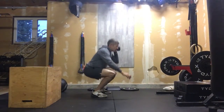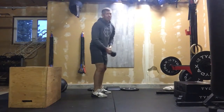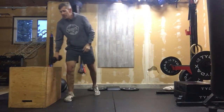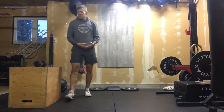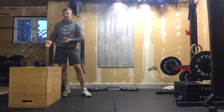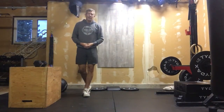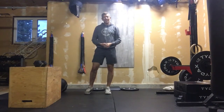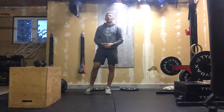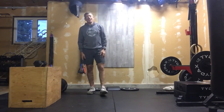The big thing with thrusters is we still have to get that squat depth. Max rep dumbbell thrusters — minute number four comes, record your score, grab your drink of water, reset, and get ready to go again for five rounds. Your score is the total number of single dumbbell thrusters. Push the pace, keep breathing with those thrusters — good luck!